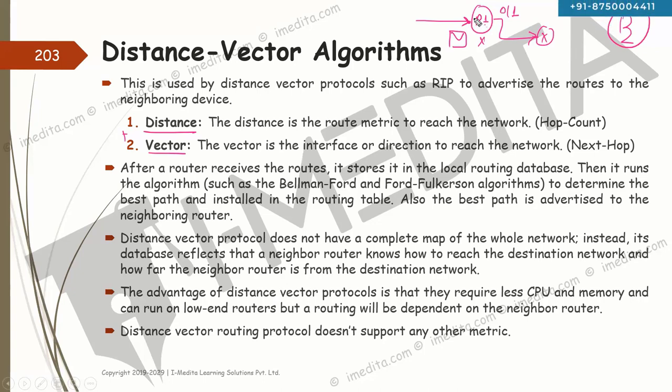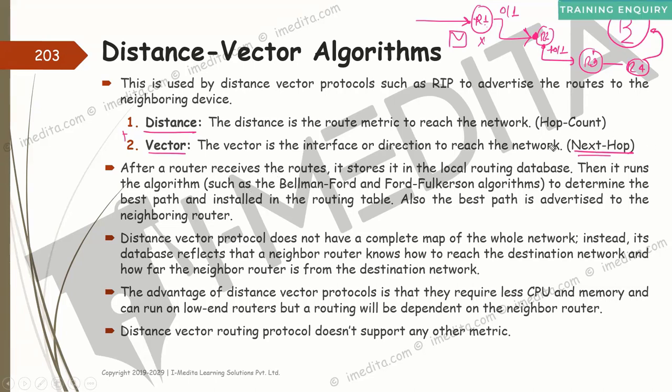The router's responsibility is to send the packet towards the next hop. Next hop basically means next stop. So if I have to go to this destination and I know that this is my best path, I am going to send the packet towards that particular next hop. So the router is going to forward the packet towards the next hop, which is, let's say, in this case, router 2. Once the packet arrives at router 2, it's router 2's responsibility to place the packet on a certain exit interface towards the next hop, then the next hop, and towards the destination.